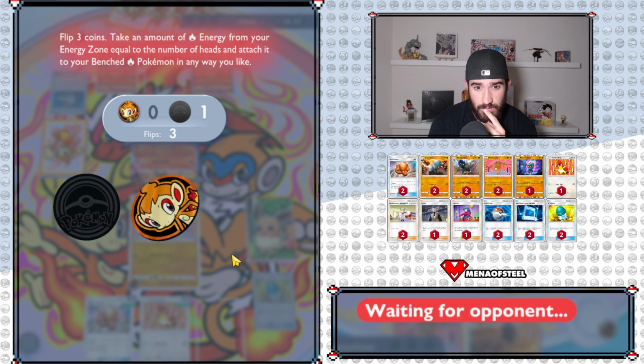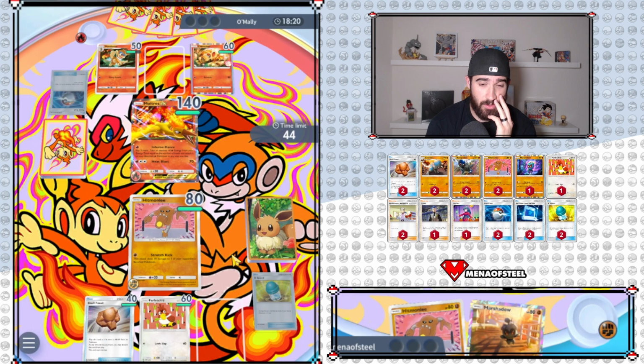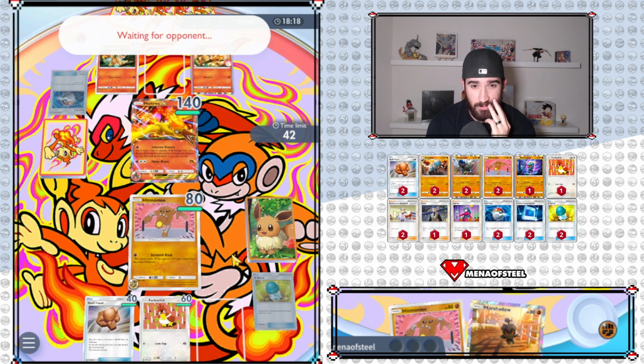Okay, tails, heads, okay. Well, their Infernape is ready for next turn. If they have it. But Infernape is what, 170 HP? So we'd be at 6, unfortunately.